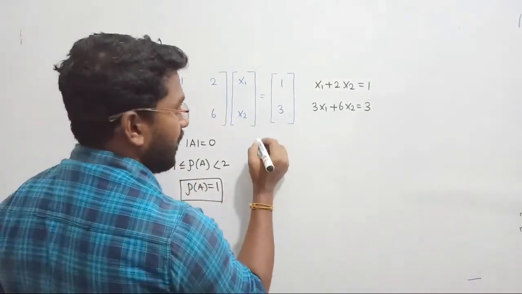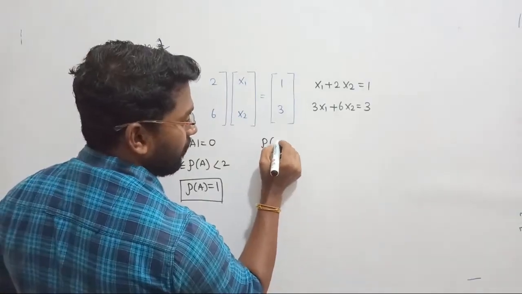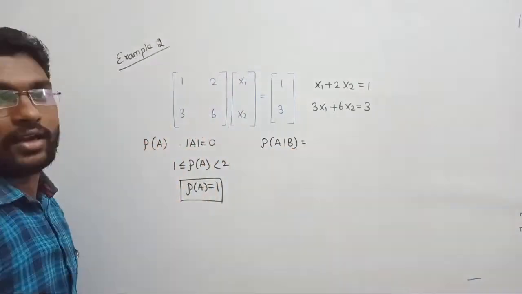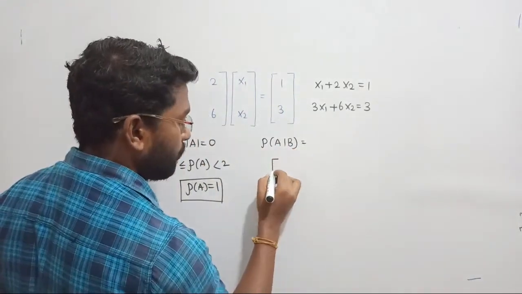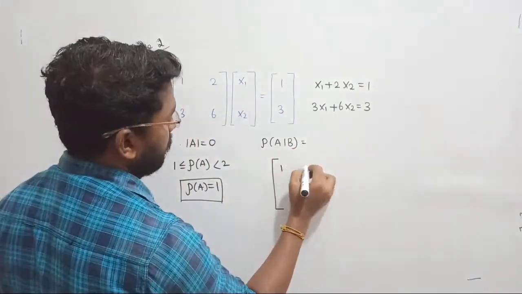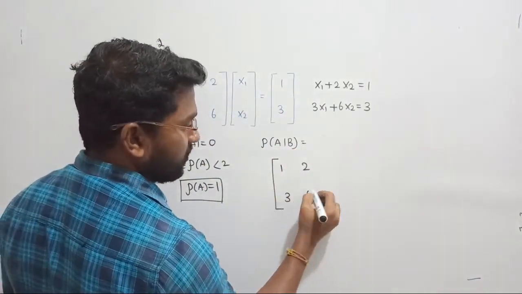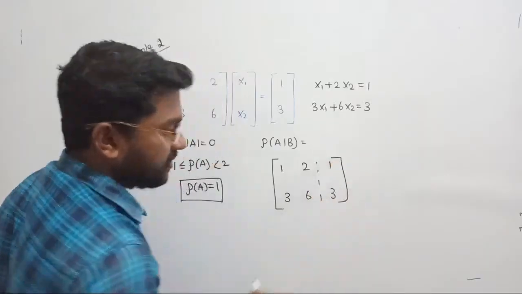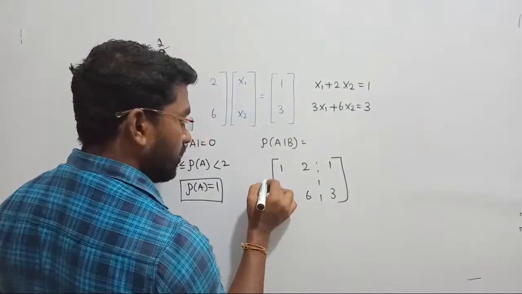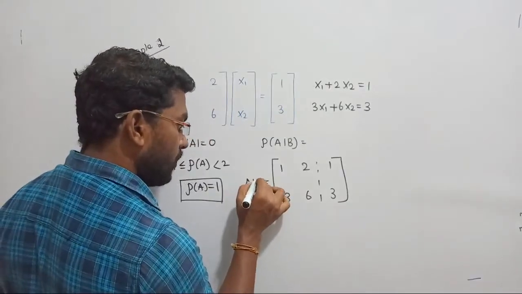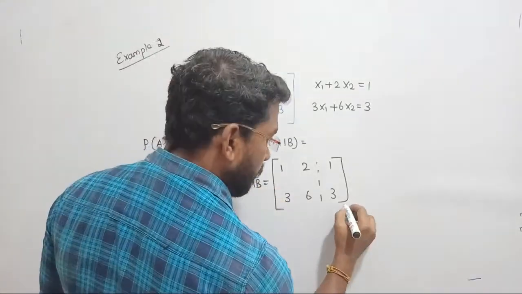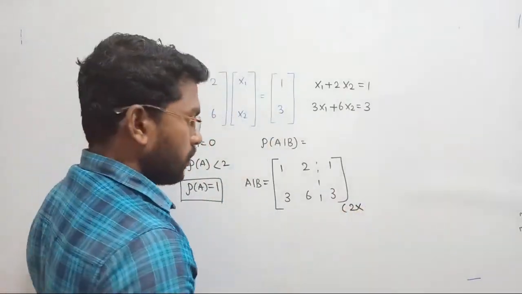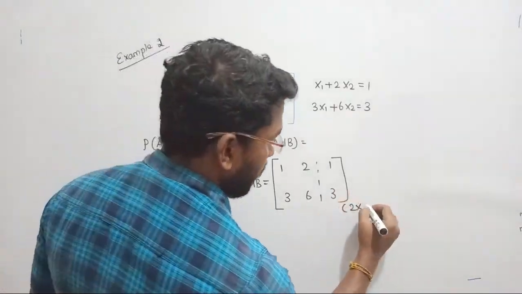Let us club matrix A with B, and then we will find the rank of AB so that you will be able to get the answer for the second question. So let me club them together such that it is going to be 1, 2, 3, 6, and it becomes 1, 3. That is my new matrix. So what is the new matrix's order? A has been clubbed with B. In this process, the number of rows is 2 and the number of columns is going to be 3.